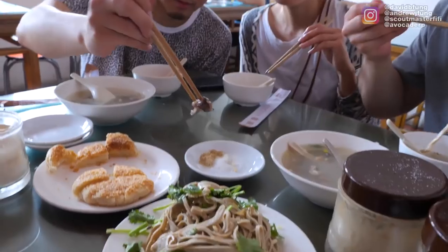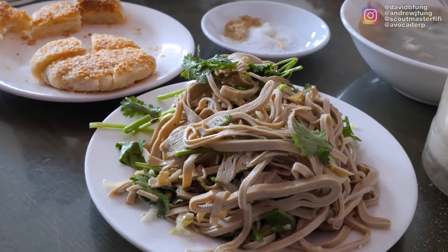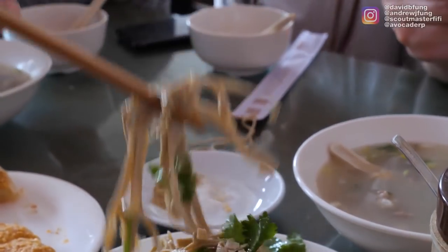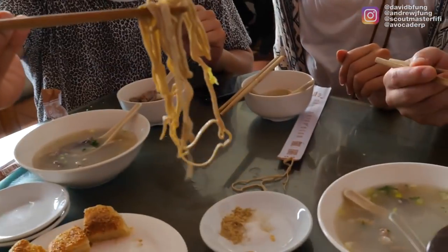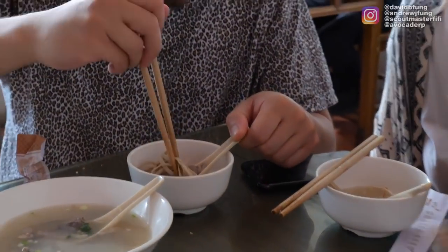This reminds me of dipping in the salt in Korean barbecue. Dripped tofu skin with sesame seed oil. I would almost call this like tofu leather. Mm. Flavor-wise, amazing. I don't think this is the traditional way to eat it, but I'm not a traditional guy. We don't have noodles in this soup, so I'm gonna use the tofu as noodles.